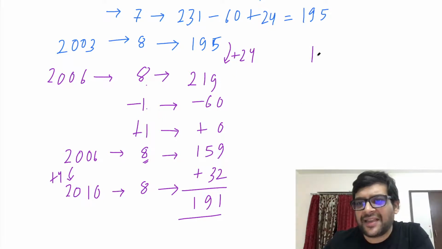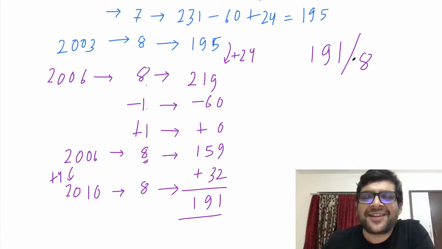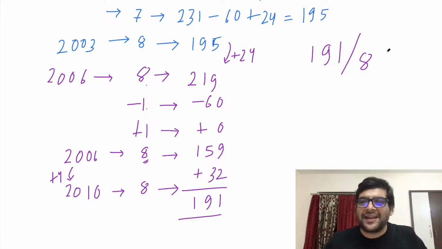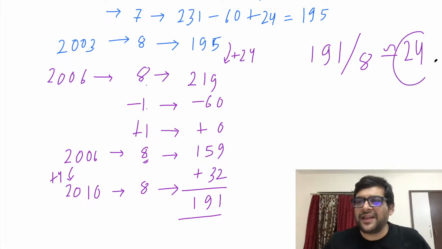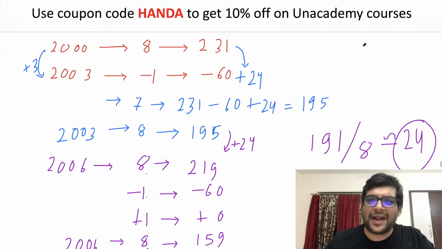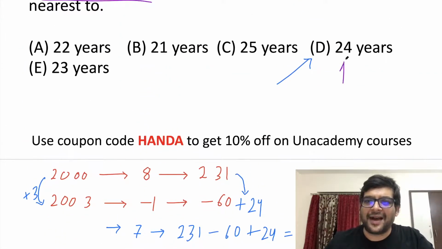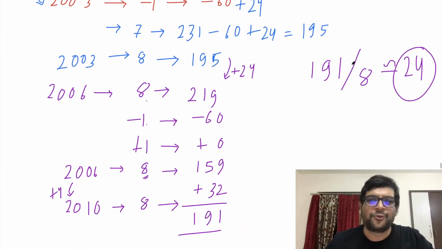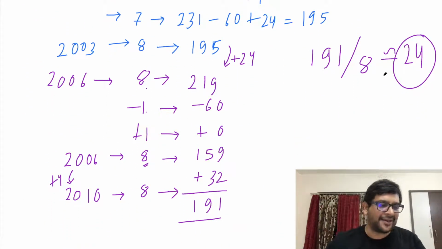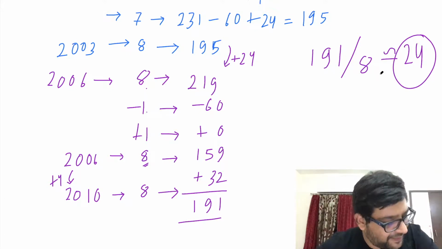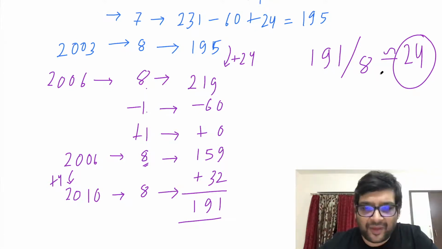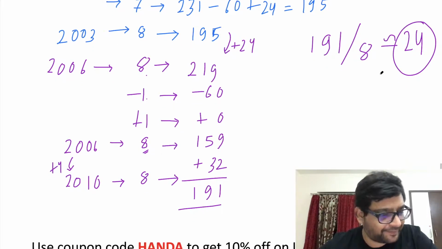And if my total age is 191, my average age is 191 by 8. If it was 200 by 8, it would have been 25. 192 by 8 would have been 24. And this is indeed very, very close to 24. So what Prinsu had said, that the answer will be 24 years, Prinsu was absolutely right. The answer is indeed 24 years. Namrata, Anand, hope you guys are okay with this one.